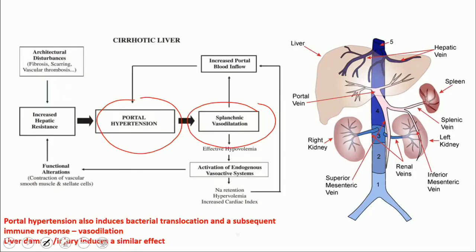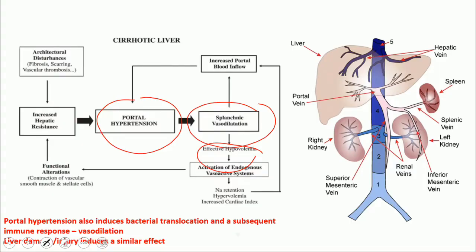What this does is it pulls your blood into the splanchnic circulation. Because the splanchnic veins are vasodilated, they act as a reservoir. So it causes a redistribution of blood into the splanchnic vessels. This causes hypovolemia in the peripheral circulation, especially in the renal vessels. So there is what we call effective hypovolemia. There is no blood loss, but your blood volume is now redistributing into the splanchnic circulation.